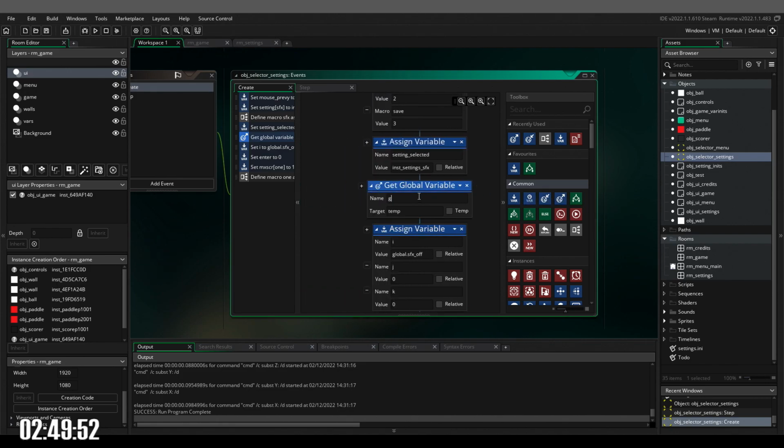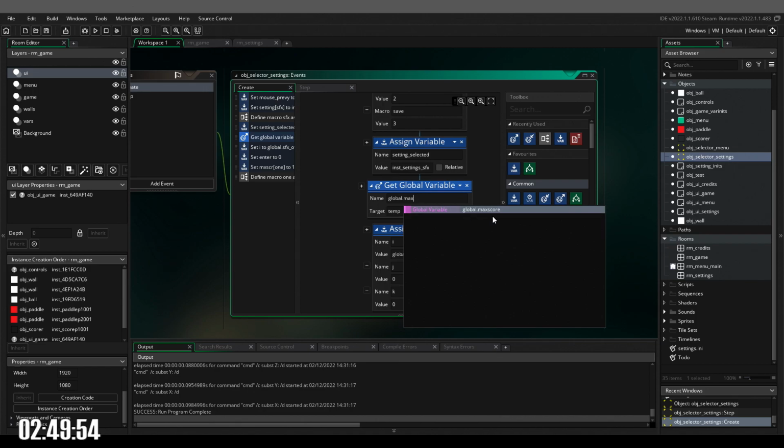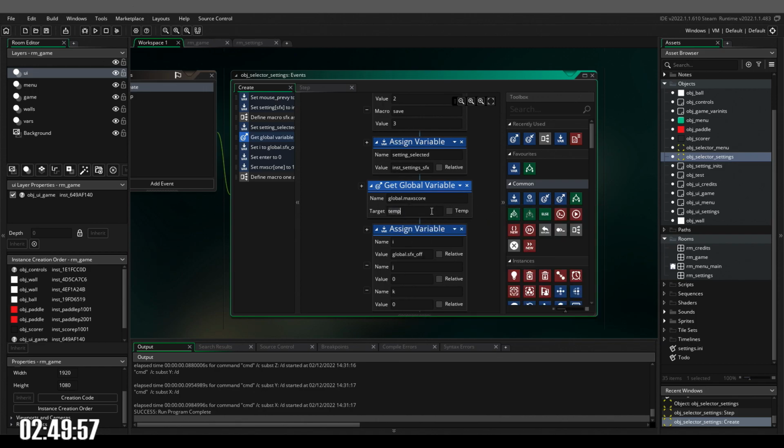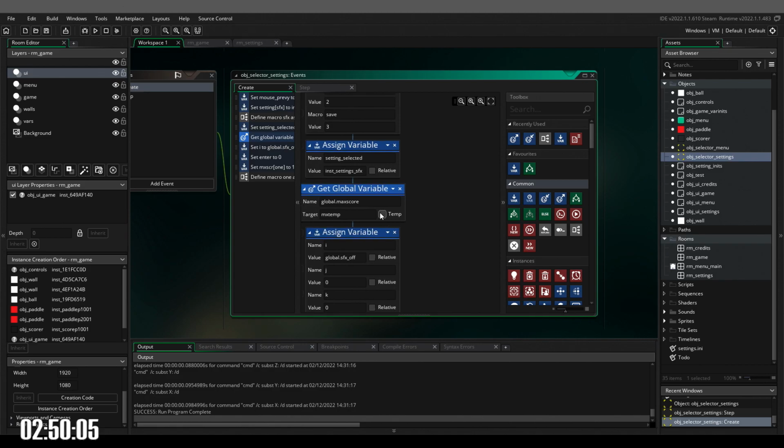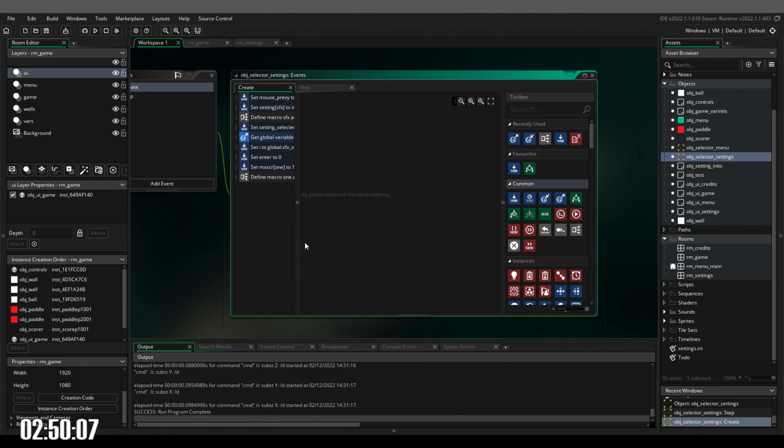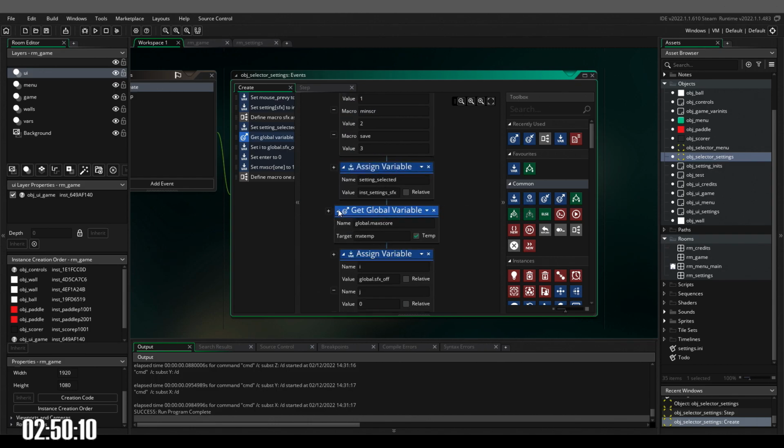Okay, so get global dot max score into max temp. What's the temp value anyway? Let me look this up real quick. Temp variable, how long does this last for? Declare and give an initial value to temp variable, which is a variable that only exists for the duration of the event or script it was declared in. Ah, I see.